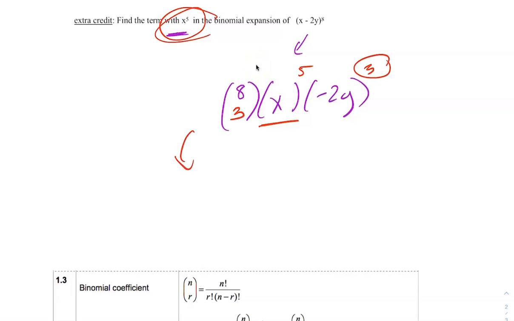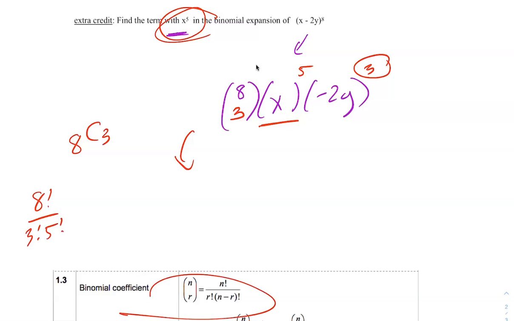Now what we do is expand that. Figure out what 8c3 is. I'll do it by hand. That's 8 factorial over 3 factorial, 5 factorial. Right? This is the formula right there. Remember, the way you simplify that, you get the bigger number on top, and you break it down until you get to the biggest number on the bottom. So it'll be 8 times 7 times 6 times 5 factorial. On the bottom, you will break down the smaller one, so that's 3 times 2 times 1, and you keep the bigger one alone. These cancel. 3 times 2 is the same as 6. 8 times 7 is 56.